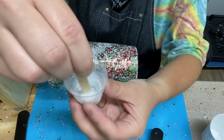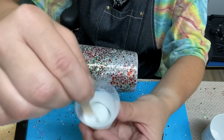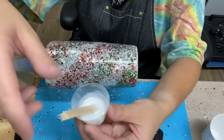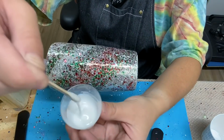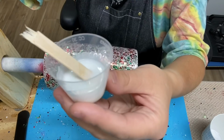The way that you know that you've added too much is it gets really sticky very easily. You will know whenever you've added too much paint to your epoxy. And if you did add too much, if you have some leftover epoxy, add more epoxy to the batch, and then it will equal right out. So this seems good. It looks like it's not transparent anymore. So I have a nice consistency of my paint and my epoxy.